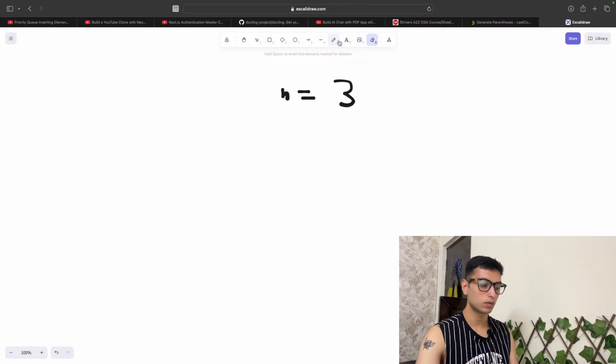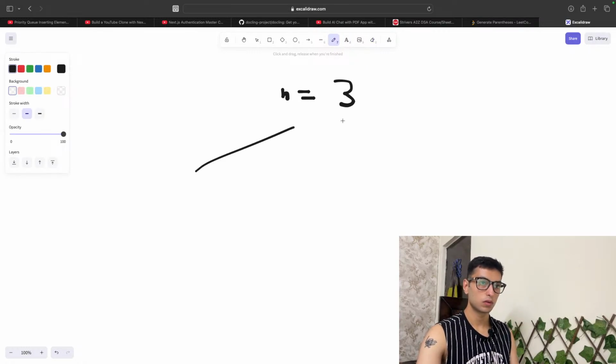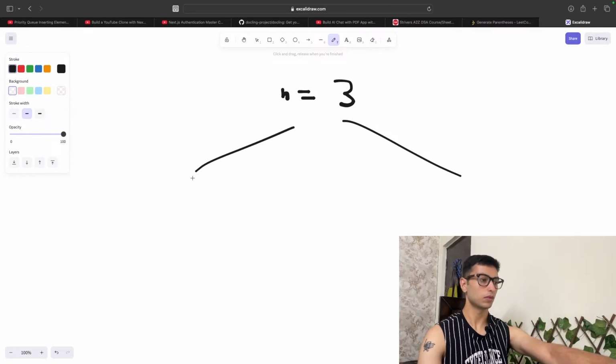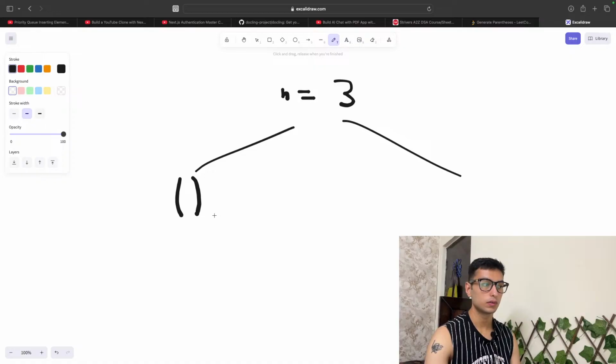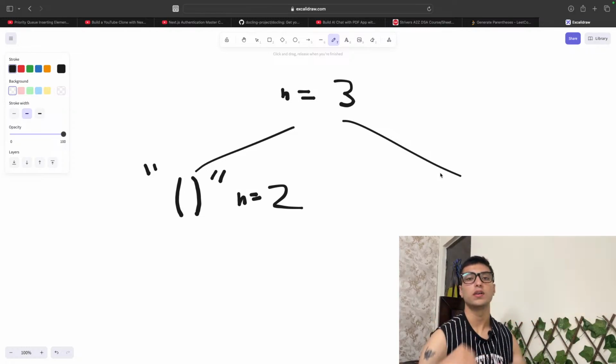Anyways, suppose it closes itself, and that's a part of a string, and n equal to 2, because we need to get to the base case. So we're gonna have to subtract.